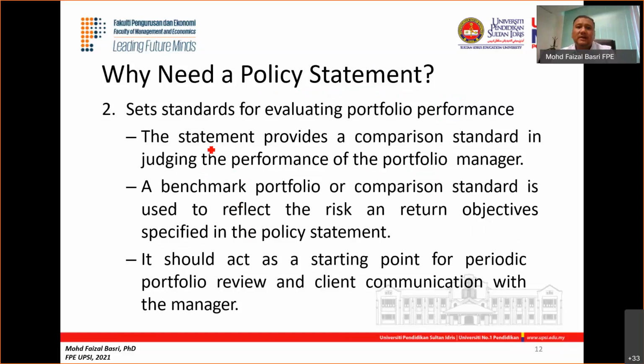So, why again we need a policy statement to set standards? Okay, remember for second and third steps when you do analysis, and then the construction of portfolio. So those two steps kena refer balik to the policy statement. So that policy statement akan jadi standard lah as a guideline. Remember I said guide, as a guide, kan? Guide for your selections. So from there, kita boleh, you know, compare lah the possible returns from the investment, and obviously we can compare against the benchmark portfolios. Okay, ni dalam policy statement tadi ada.